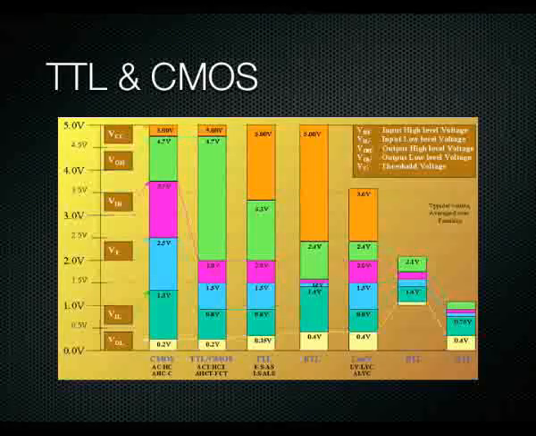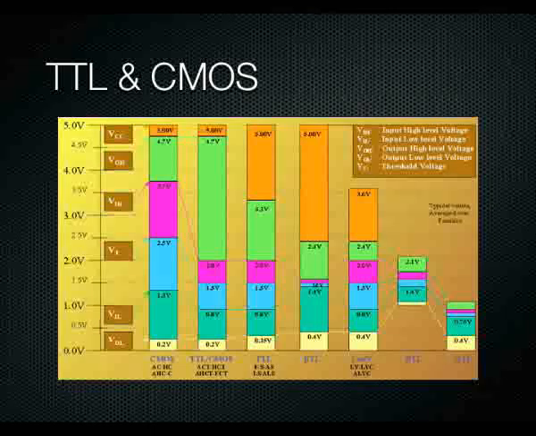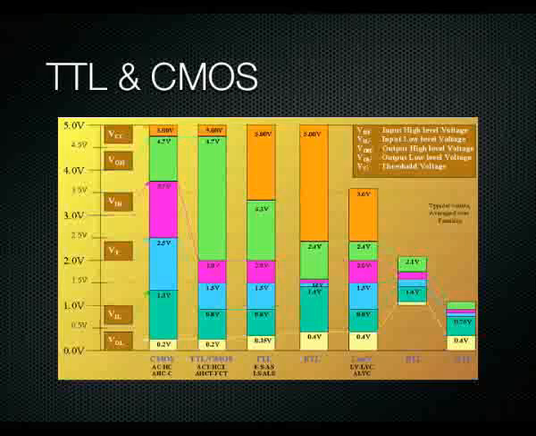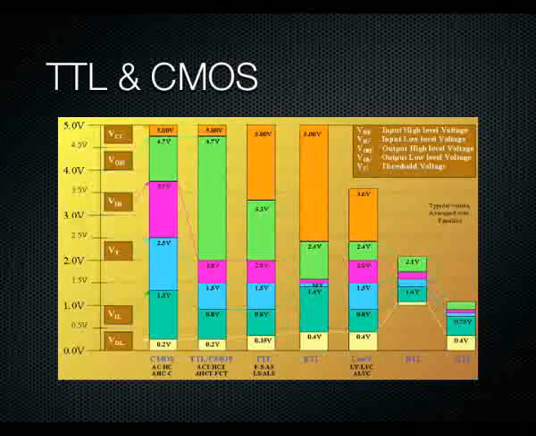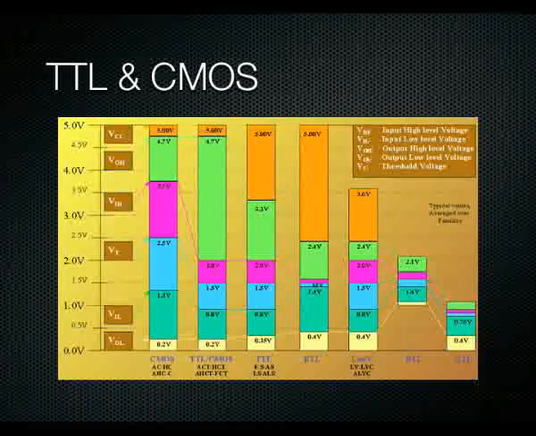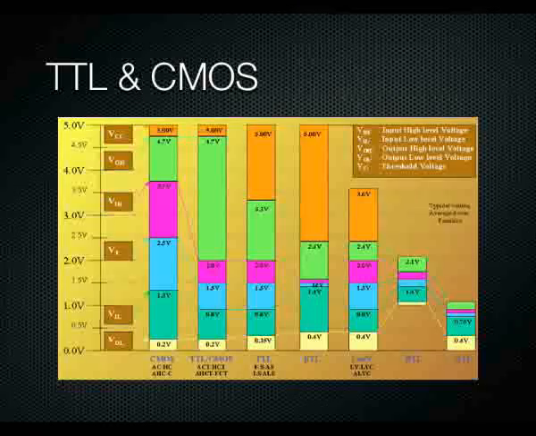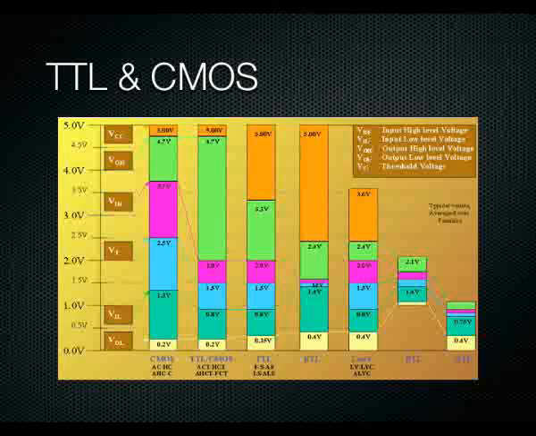One is the range in which these chips drive those logical values, and the other is the range in which these chips read those logical values. Shown in the picture here are various logical families: CMOS, TTL, ETL, low V, BTL, and GTL. I've shown the ranges in which they drive their logical values out to a chip down the line, and also the ranges in which they read their logical values. When picking a logical family, you effectively need to stick to it, because a lot of these families do not talk nicely with one another.